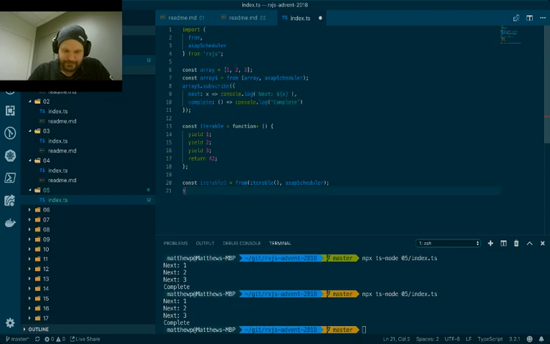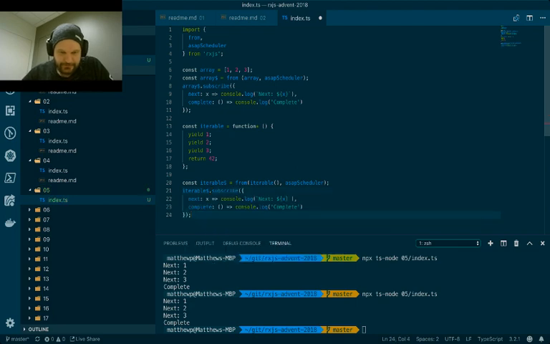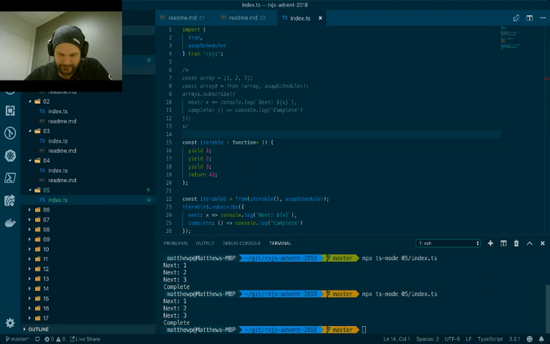So iterable$.subscribe, and then we can do that. Let's get rid of the first piece because we don't need it anymore, and move on to the next piece.